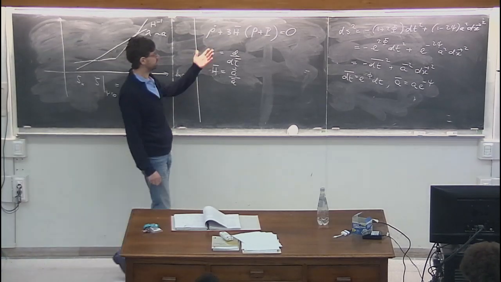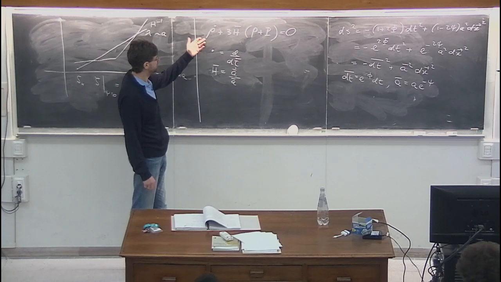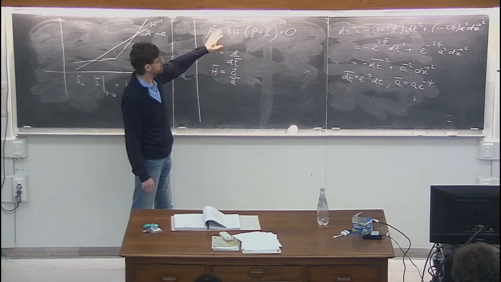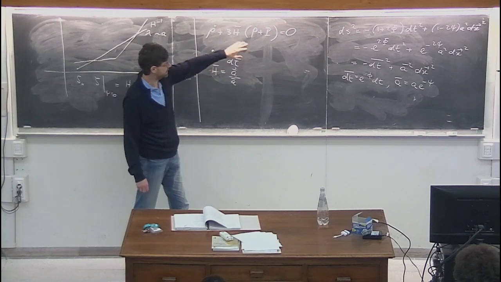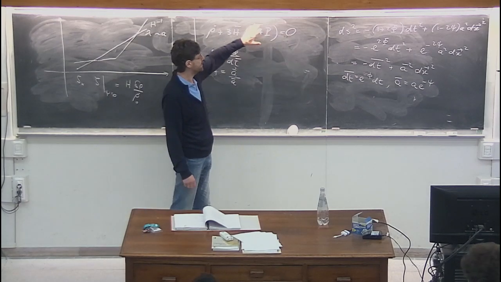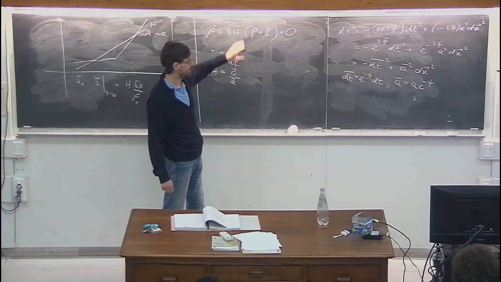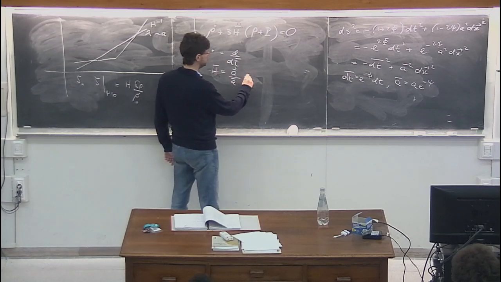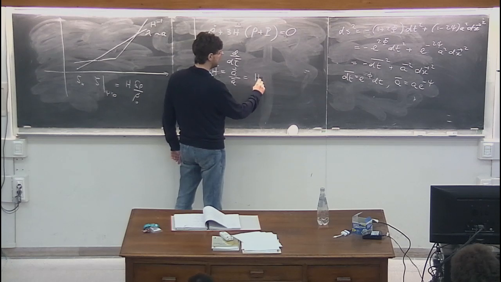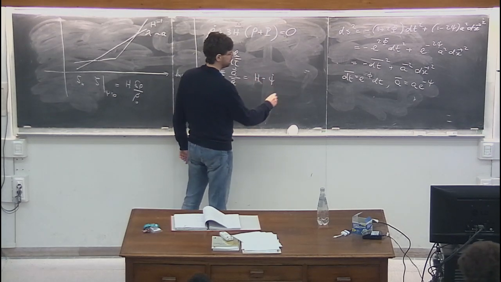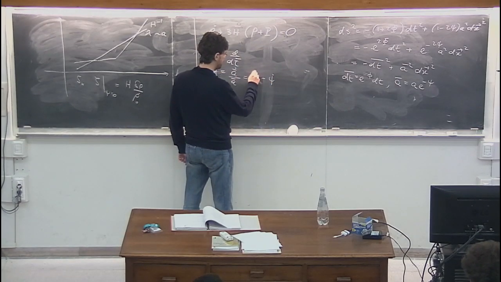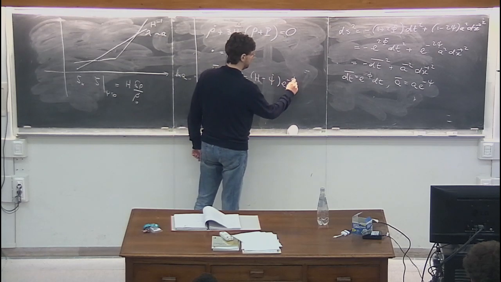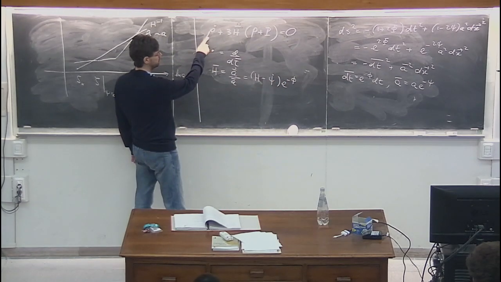Okay, so now I use this trick, and notice that in fact the 1 over dt bar is here, 1 over dt bar is here, so I can eliminate the dt bar and put the dt, because in any case the right hand side is 0. And then I go back to my original coordinates. Okay, so from the H bar, you're going to get something like H, the usual H, minus psi dot, by the definition of the a bar, you see. And then here I have times e to the minus phi. But as I said, the e to the minus phi will go away when I also take the derivative.